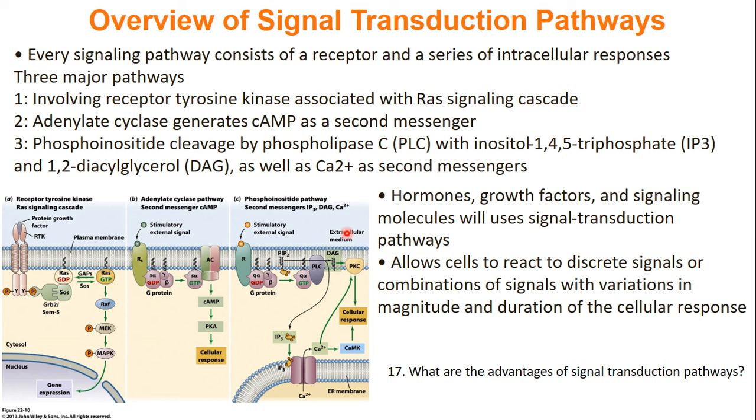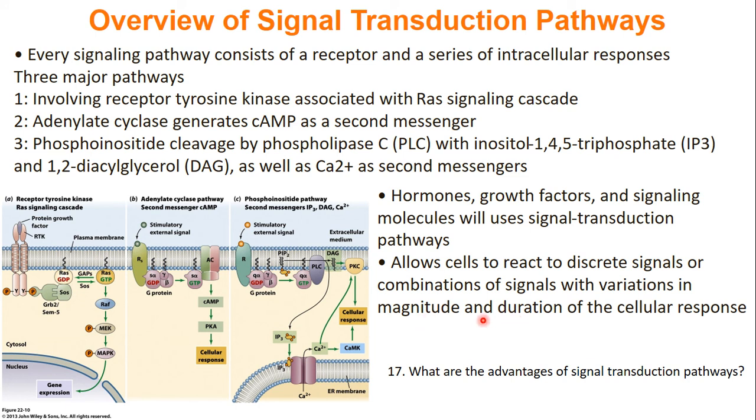This allows your cells to respond to external stimuli or multiple signals with different magnitudes and durations, because you're turning on a bunch of different proteins, and these will turn on other different proteins as well. Depending on the signal, it will amplify that response more and more. You keep getting the signal, that response will continue to be amplified.